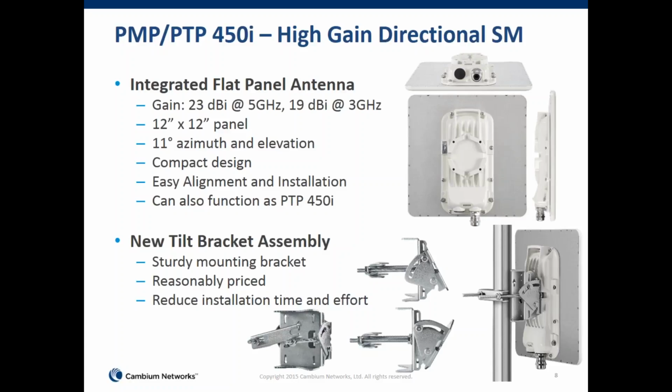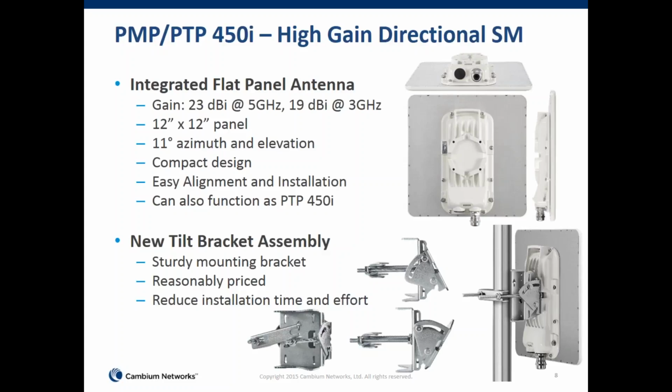We have an option now in the portfolio. There's a 450 ruggedized SM, which has the original 450 PC board inside, but in this housing. It does provide you the 19 dBi flat panel antenna, but it's a 450. Now that product was released about a year ago and is still available. And now we have the high gain directional 450i subscriber module.